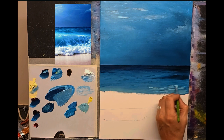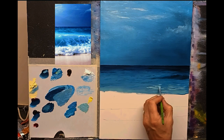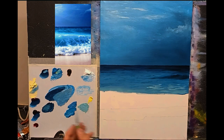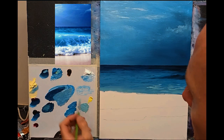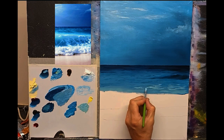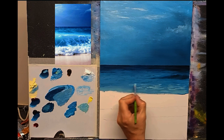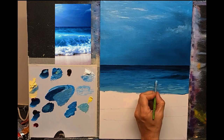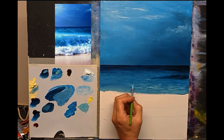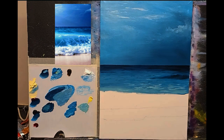And look, I'm just going to flick it around and let it sort of disappear in here and there. It's just a case of creating some movement in the water, that's all. And I'm using lots of thick paint just on the edge of my brush, you see, and I'm letting it just drag off onto the canvas here and there. Creating some movement.